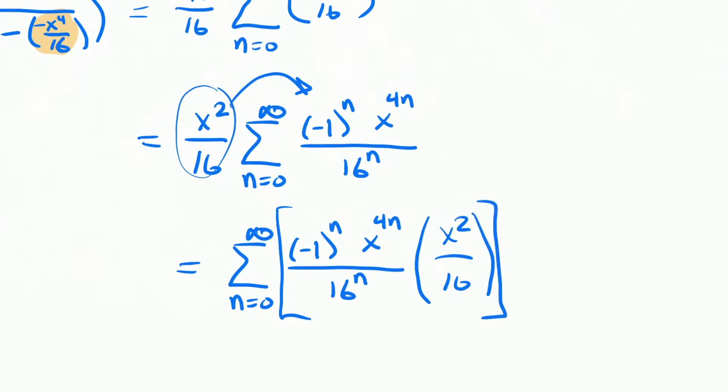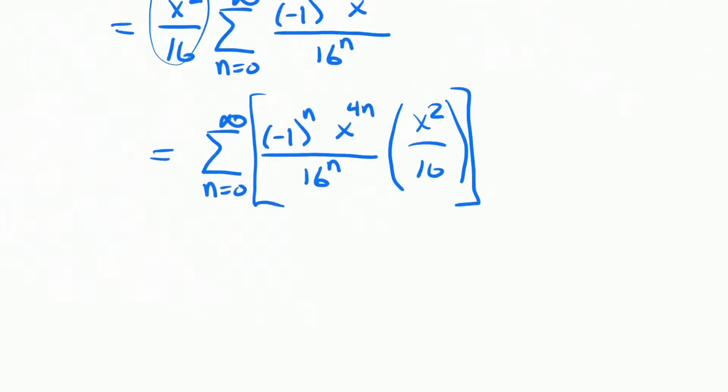So you might say, wait, how can you move that in there? Well, this is a summation. It's like 1 plus x squared, and you've got something times a big summation. Using the distributive law, you can multiply this by each term individually, which is what we've done here. And now we can do a little bit more algebra to make it look like the back of the book. And then if this still doesn't look like the back of the book, let me know, and I will make it look like the back of the book.